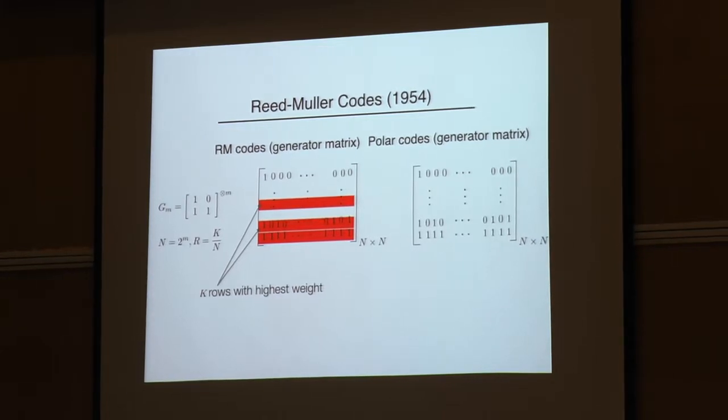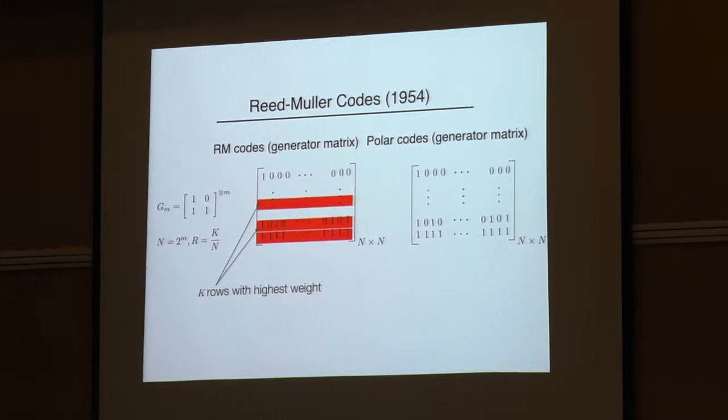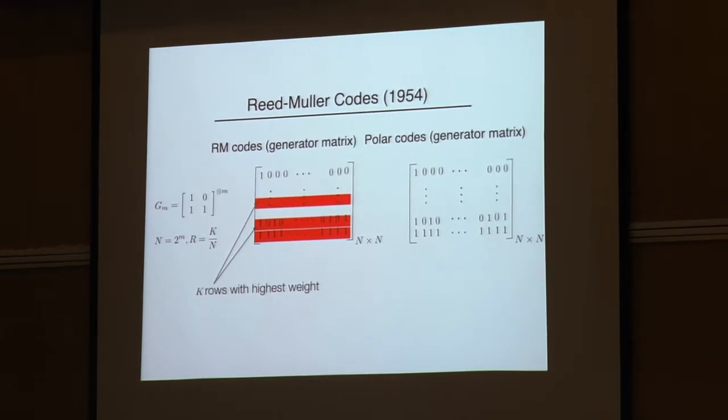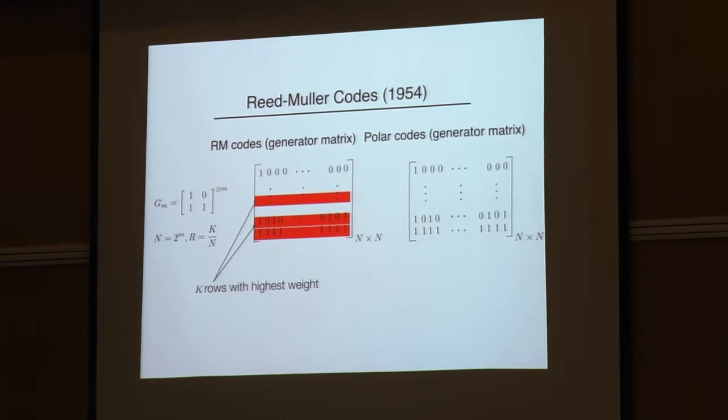And a nice property of Reed-Muller codes, which is in general, of course, absolutely not true, is that the minimum weight of the code will be equal to the minimum weight of the generator that you include. Okay? In general, of course, if we give you a generator matrix, and these have certain weights, right? You know nothing about the weight of the code. You have to look at all 2 to the NR combinations to see. But due to the structure, it turns out that the minimum weight of this code is exactly the minimum weight of any of the generators that you include, okay, which is a very strong property.